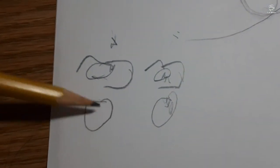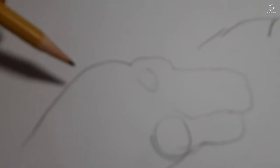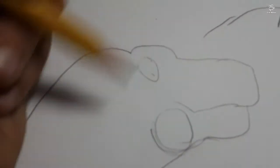adult and juvie, so childhood. Now you just don't want a dinosaur like a Rex to be like that. This will be the adult, this will be the baby. For the babies, you want to have a bigger eye, like that. If you know what I mean. Let me just move the light. Oh yeah, you get to see my pretty ribbon. Anyway, so this is the baby eye, this will be the adult eye. There are different distinctions between a baby and an adult.